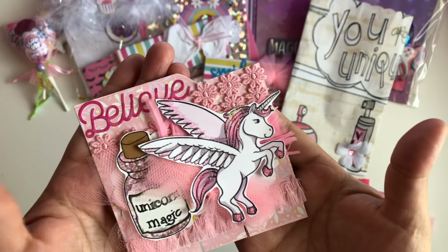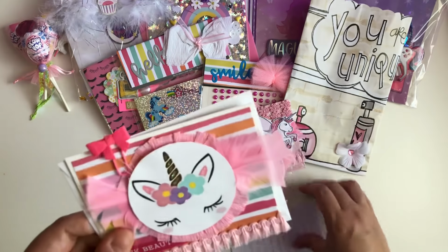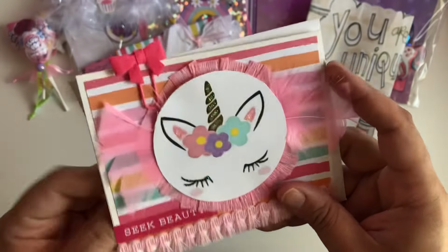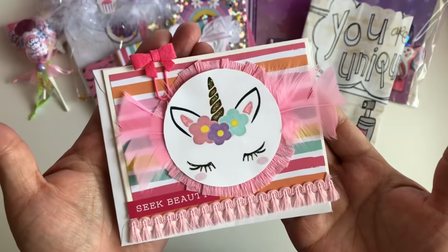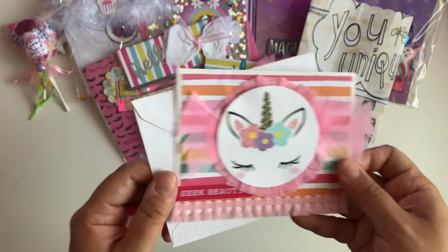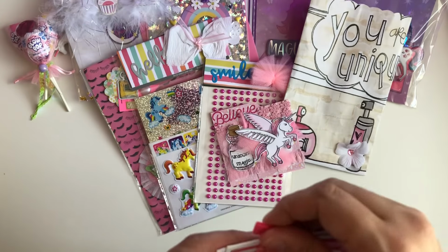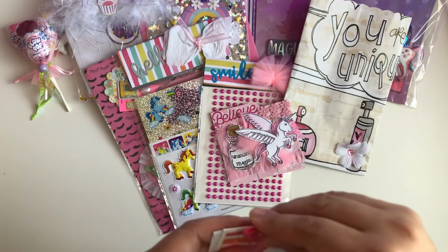But that is her memory decks card entry, and this is her handmade card. She put me a little note. Look at that, you guys. Super cute. She gave me this cute little bow clip. And then that's her handmade card. It's white on the inside to be used. And of course, her envelope. But that's her entry. That's her card entry. Thank you so much, Gina, for joining in on the magical fun.